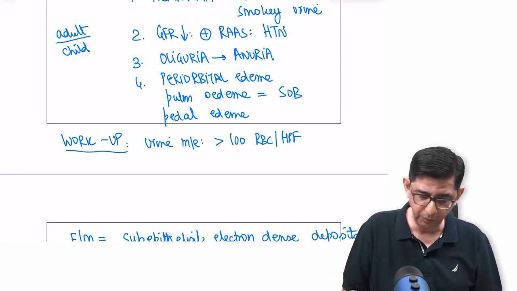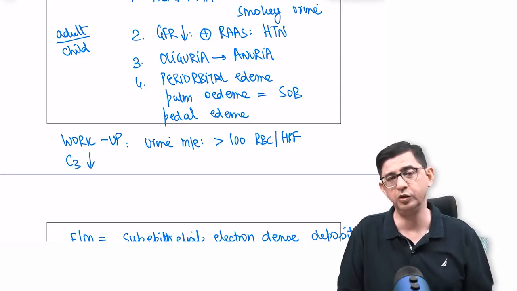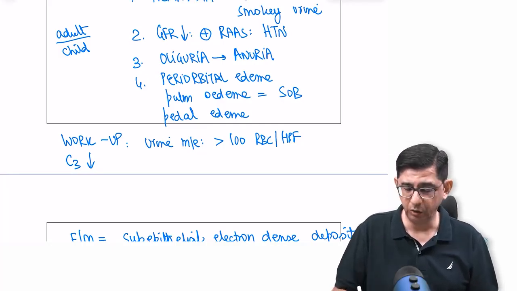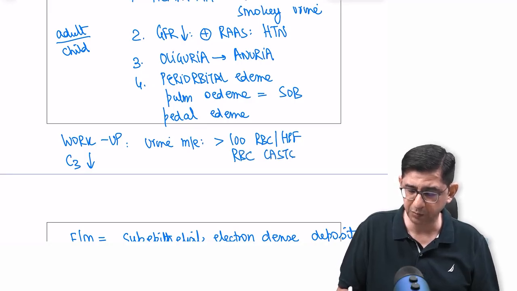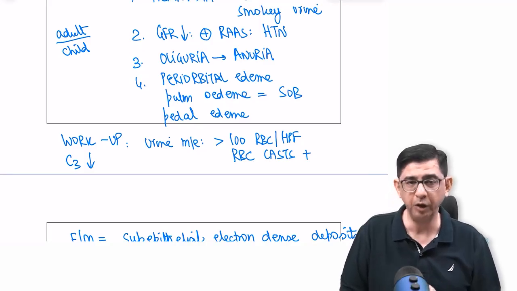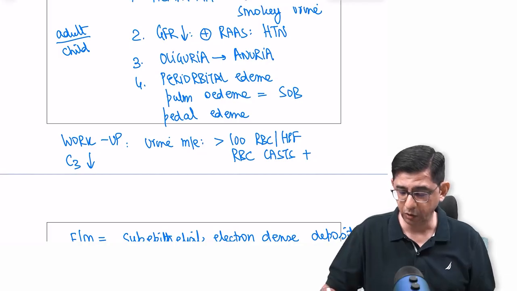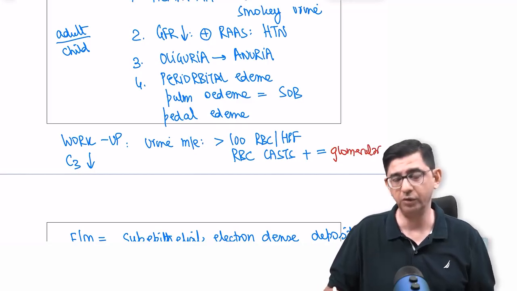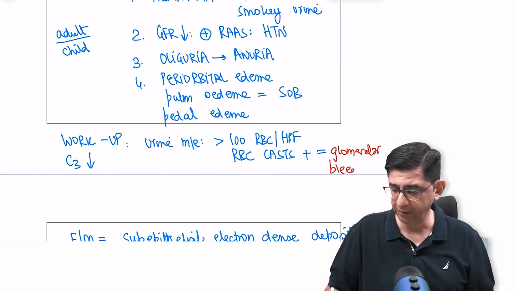Apart from the urine microscopic examination, the examiner will assist you by writing that C3 levels in these patients are low, because the complement system will get consumed. He can also write the word RBC cast. Like I said, even if a single RBC cast is present, then we have to consider that as a possibility of hematuria. RBC casts always indicate glomerular bleeding. In fact, this itself is a pathology question, that RBC casts indicate, your answer would be they always indicate glomerular bleeding.